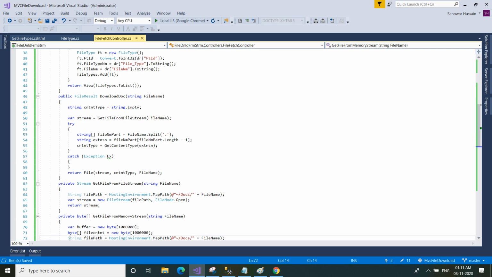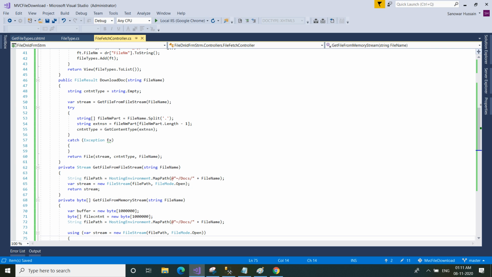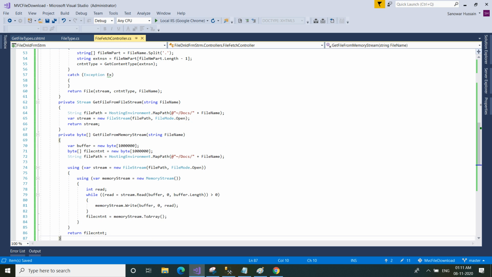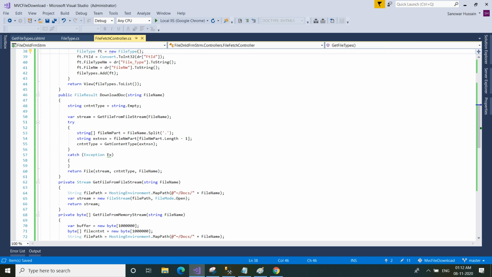Then at that time we will invoke these functions from here. This time we are getting the file from this function, and this function is returning a file stream.